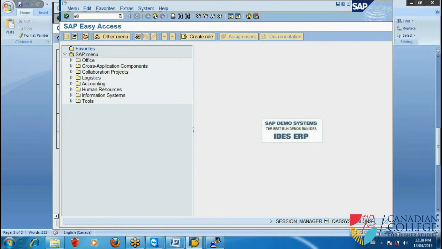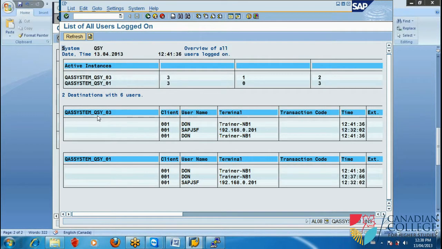AL08. So I am logged in into 03. Oh, 01 is running then. 01 is also running. I thought 01 was off. 01 is running, right? Yeah. But I logged in through 03. Since 01 is running, it went and tried to change in 01, right? Anyway, don't worry as of now.